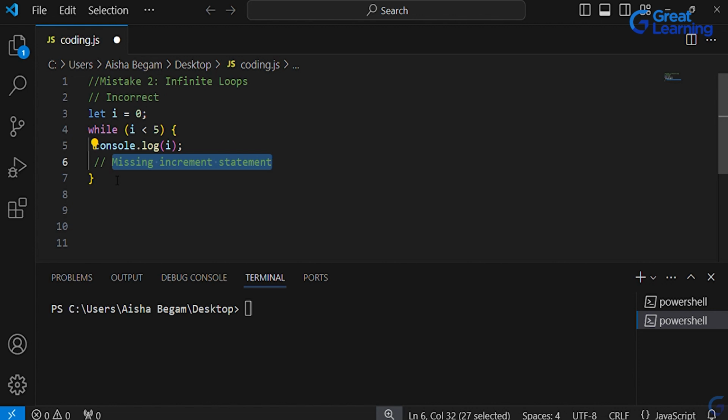This is like the conveyor belt in our bakery store that never stops because there is no mechanism to halt it. In the correct code, adding i++ inside the loop ensures that i is incremented by 1 on each iteration. This makes the loop condition i < 5 eventually false when i reaches 5, allowing the loop to terminate properly.